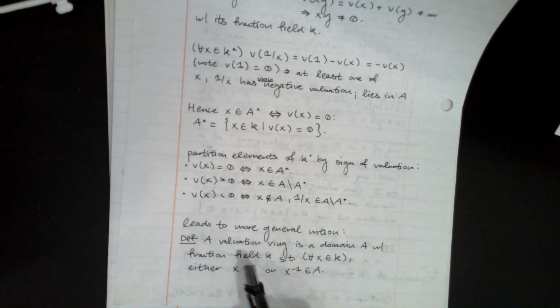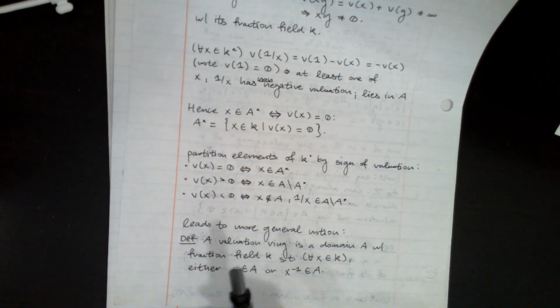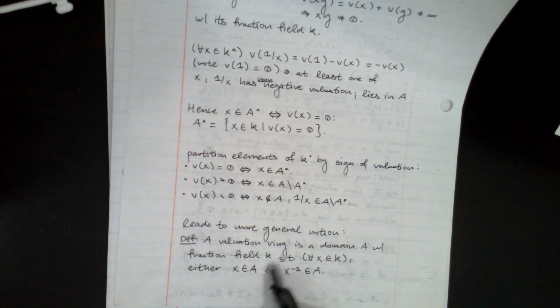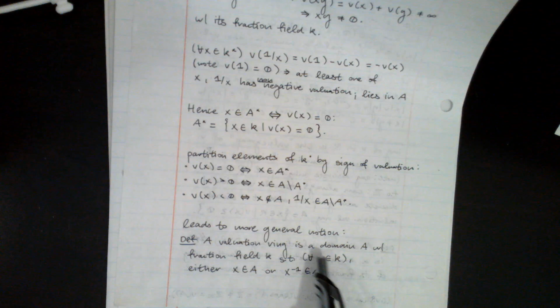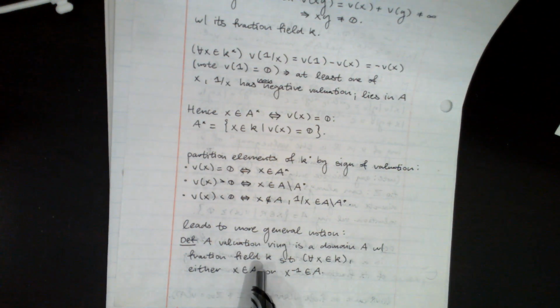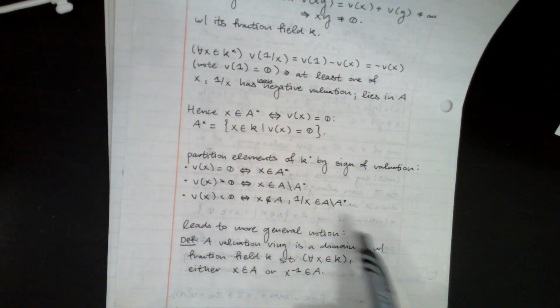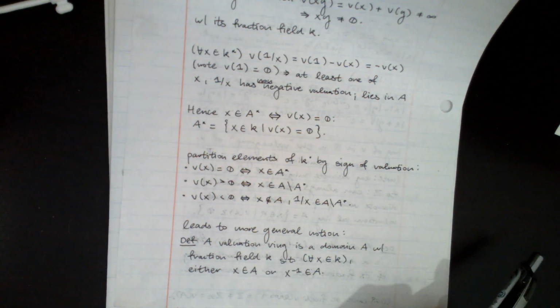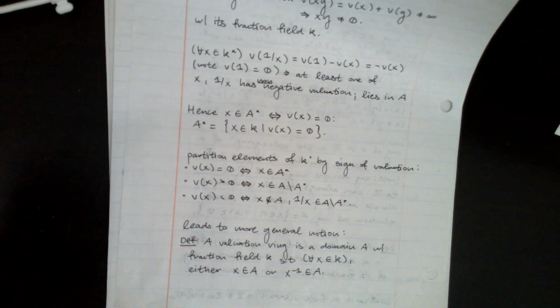In general, it's fine if we have both because x can just be with 0 valuation, but this is the definition now. As I've written it here, it's inclusive if it's just x in k in general. Either x is in the valuation ring, or sorry, here it's either in the domain or the inverse is in the domain with respect to the fraction field. Great.